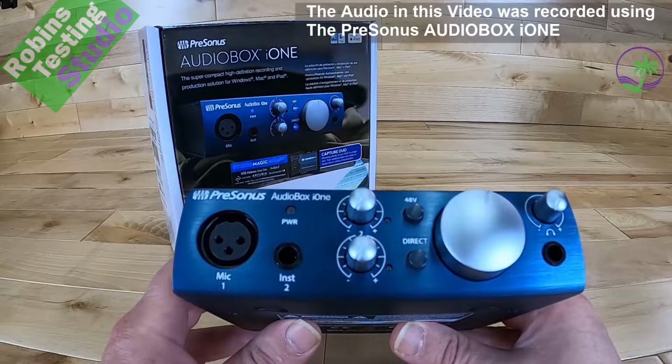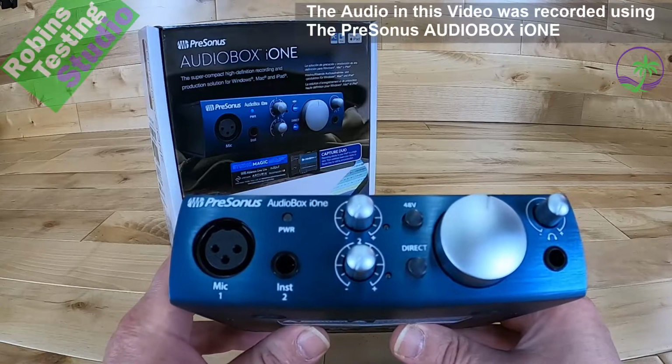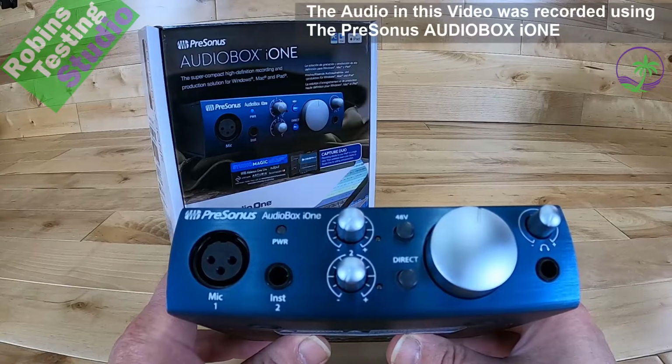This is an incredible little audio interface that gives you a lot of features. The most important part is the I in iONE. That means we have something that's not just going to work for our PC or Mac, but it will also work with our iPad.